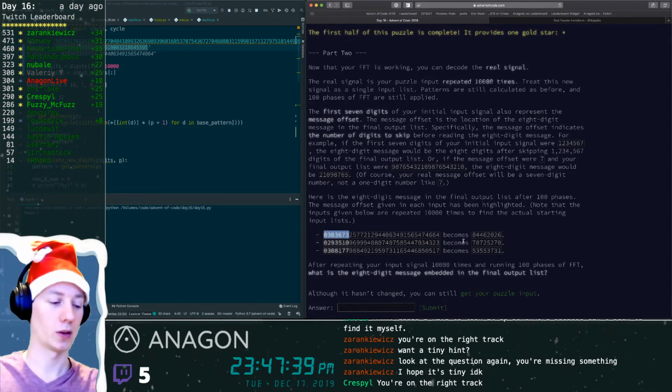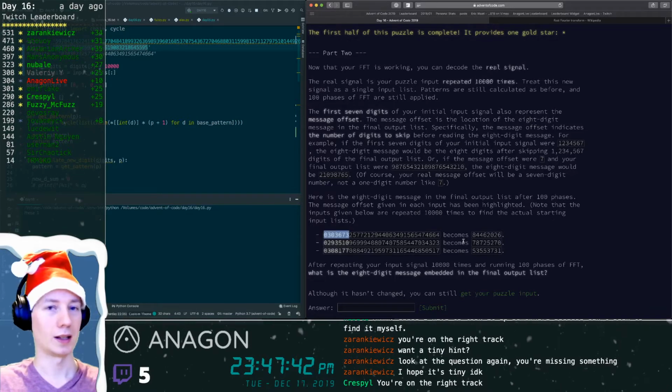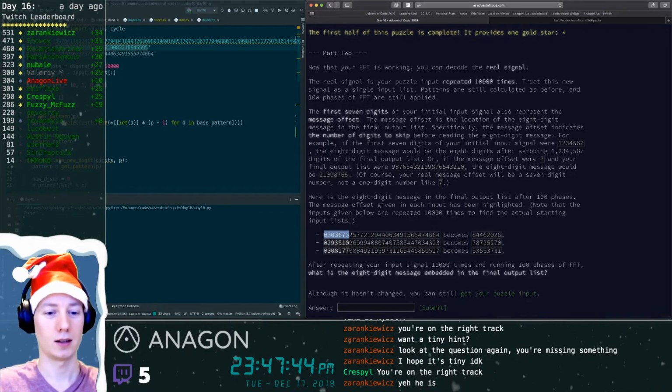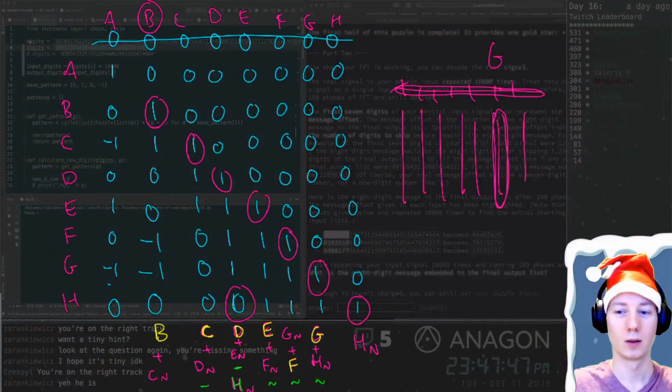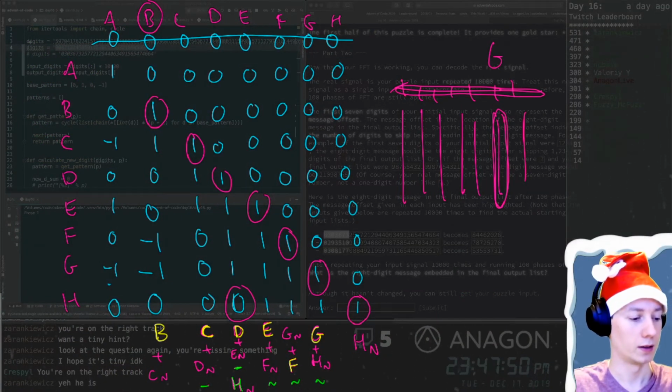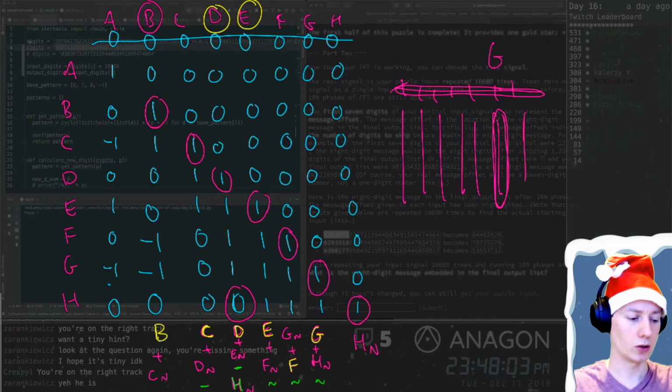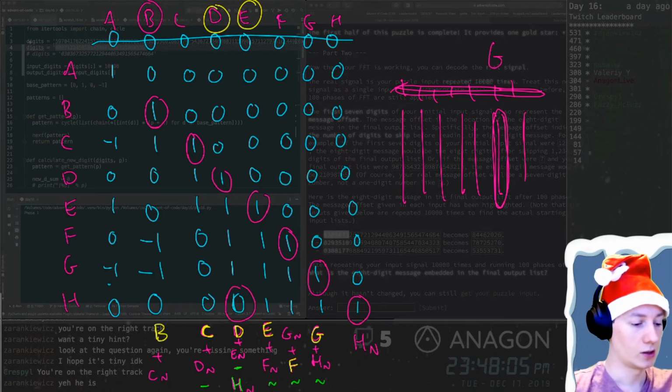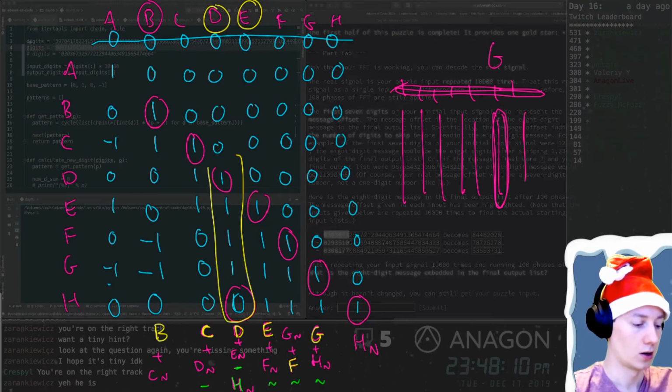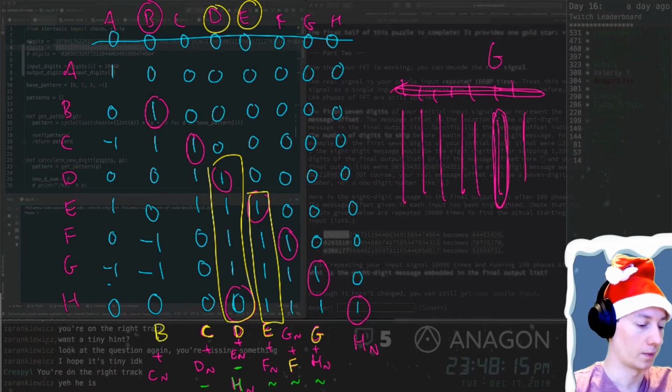I'm on the right track. Okay. Well, let's say we have this little example, and we were only interested in knowing a few specific digits, like let's say D and E. But to calculate D and E, we still need to read, in this case, all of those values and all of those values, right?